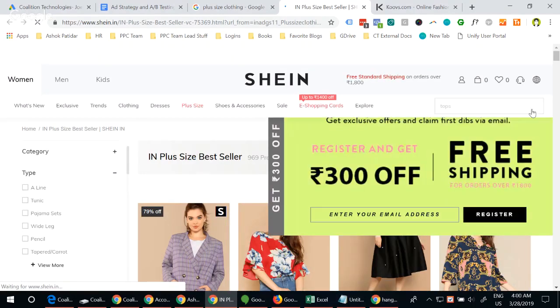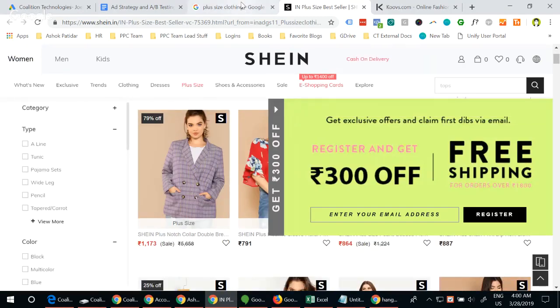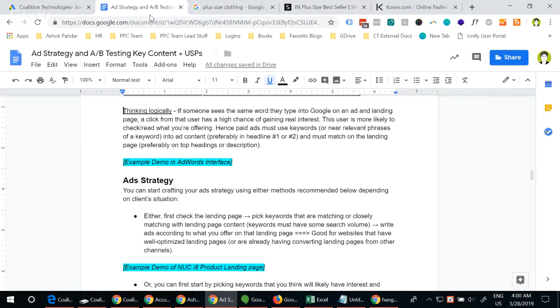So this landing page is also doing a good job of keeping a user's interest. So we need to think logically here. In order to have a high quality score, we need a very strong connection between keyword, ad, and landing page. And the simplest way is to have the keyword that we are bidding on in our ad and landing page.